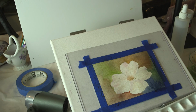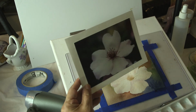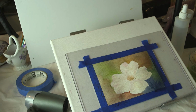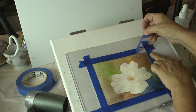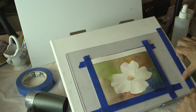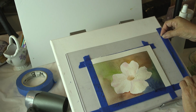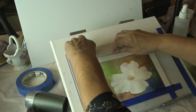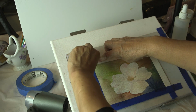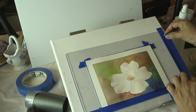how that's done. All right, now at this point you can leave it like this, or you can come back with your background, add more color, make it a lot darker, like this painting, like this photograph here. But yeah, that's the idea. Okay, so now the next thing I want you to do is you can come back here, and then you lift your tape, and this tape you can use several times for other projects. I don't like to leave the tape for a long time, because if you leave it too long, then you lift the fibers of your painting, and you don't want that.